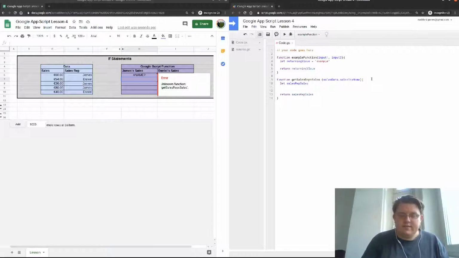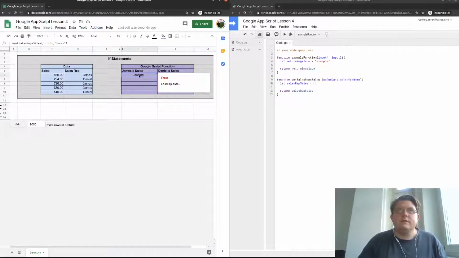So let sales rep sales equal an empty array. And now we're going to write our code. First we'll save it, so then at least this knows what we're doing. It should be an empty array, so we should get nothing at all when it decides to load.